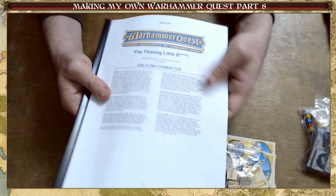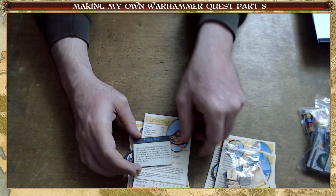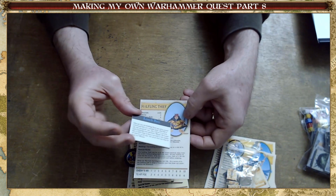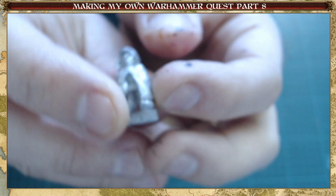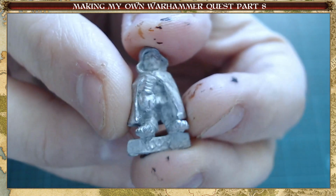Got one of these spine binders, so I got these. That's the Halfling Thief with these rules. Card same as normal. He didn't come with a token, and whilst I don't have an official model, was there one? But I have been on eBay and got this. And this is going to be the Halfling model I'm going to use for the Thief.